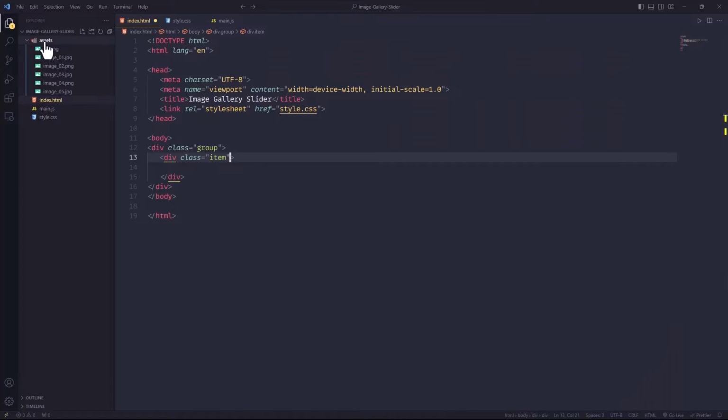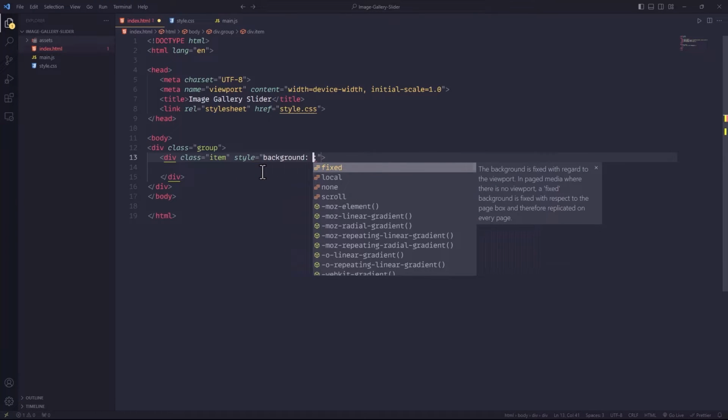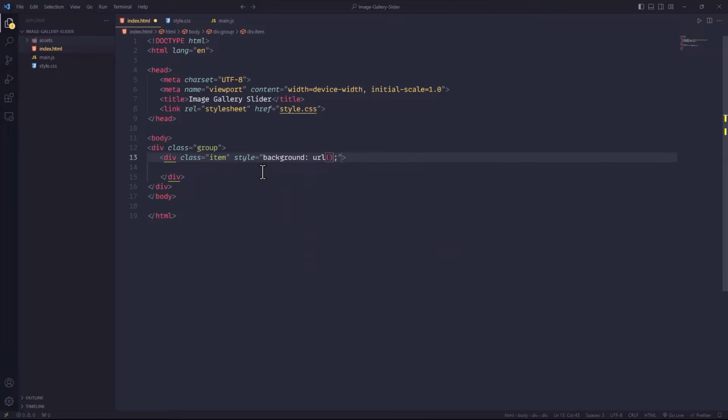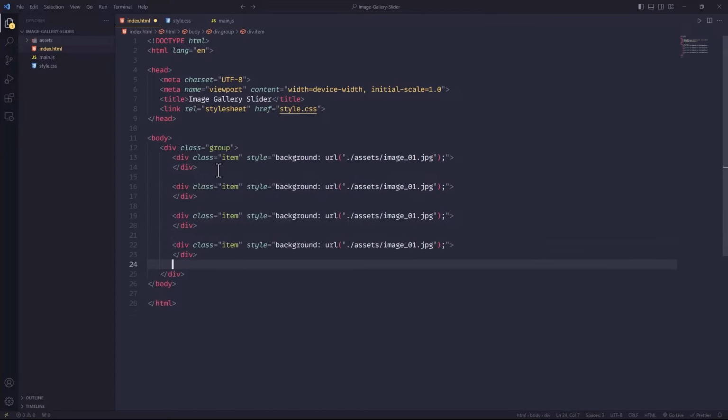and let's give it an inline style and import the image, first image, style, background, URL, and the first image is going to be image1.jpg, and we are going to copy and paste this image 4 more times.